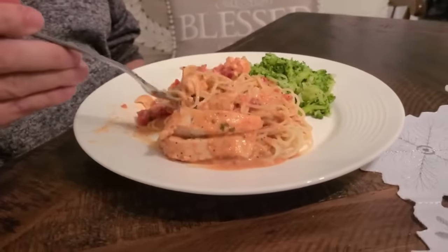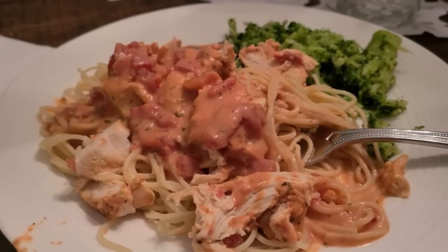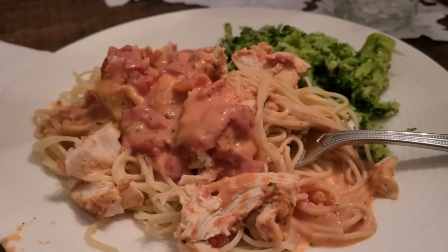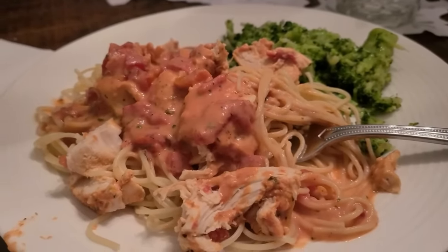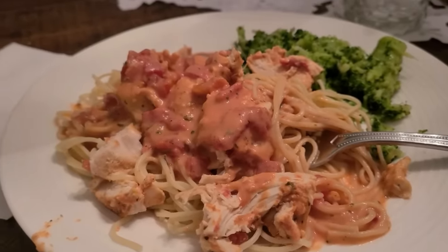All right, I'm gonna give it a shot, babe. So I agree, this is so incredibly good. It's very creamy and very smooth. In our family, we like to kick things up a notch. So next time I make this, I'm gonna add some red pepper flakes to it. I think that would make it even better. It would make it just pop.